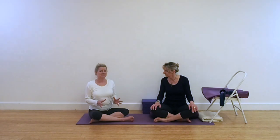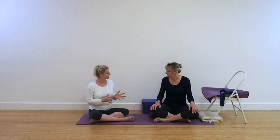So what we're going to do today is to go through different practices so that we broaden the framework of the body, we change the breath. So the breath needs to become a little bit deeper, a little bit slower. So before we start, Leo's going to go through some of the equipment.